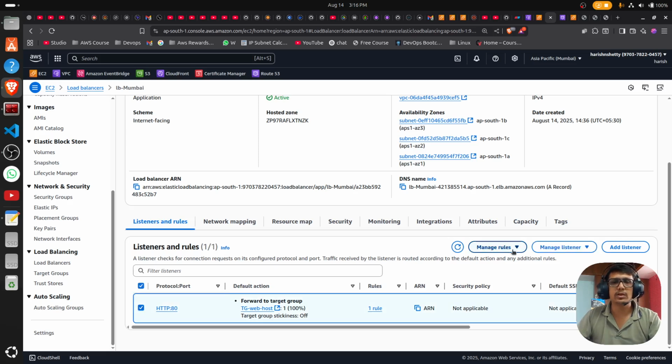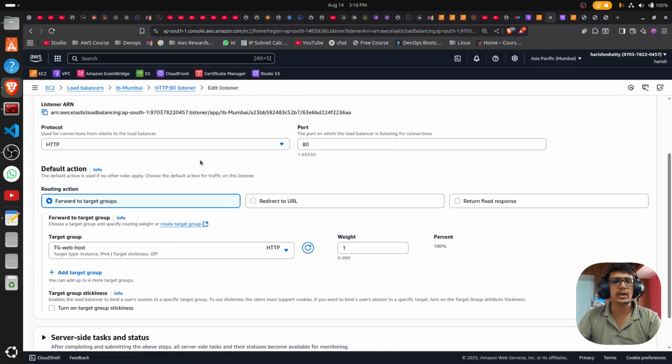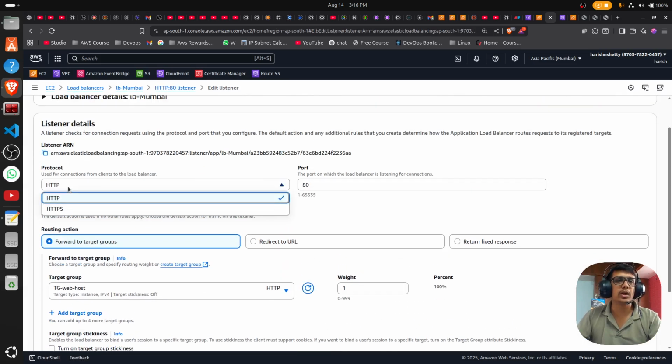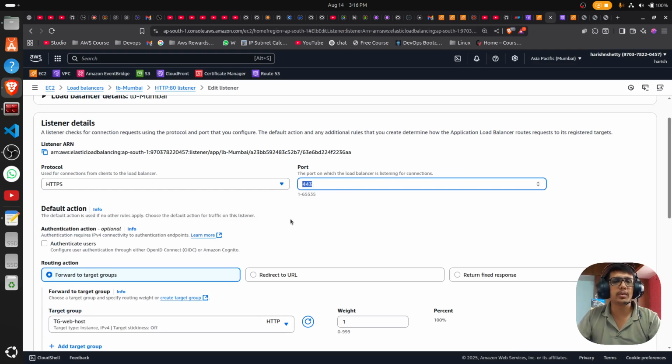Click on this, click on manage rules, edit rules, and listener rules is there. Click on the default, otherwise you can also create a new rule. Edit rule, and here you can see the protocol. I am going to change it to HTTPS and make sure it is 443, and you have to enable 443 in the security group for public access.